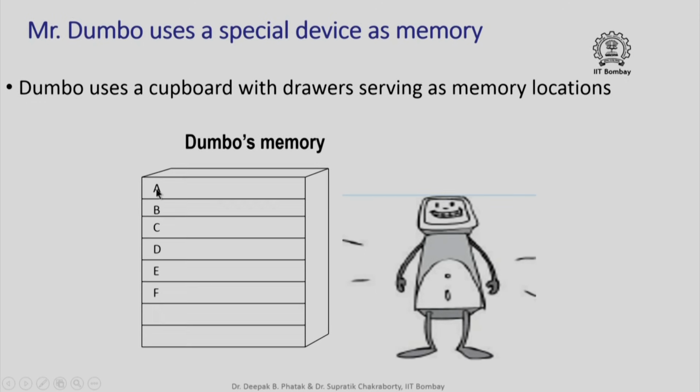Notice that these drawers have names A, B, C, D. These are arbitrary names, by the way. They need not be alphabetical names like this. In fact, these are not the names which Dumbo chooses. These are the names which we shall choose to use in our programs, and Dumbo will merely affix those names to the drawers so that he can identify a particular drawer whenever we use a name in our instructions.